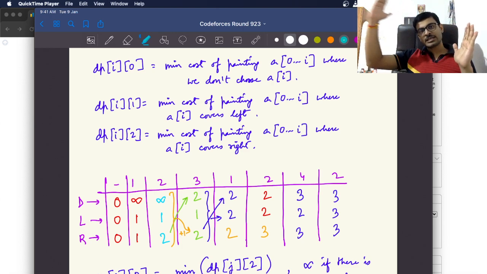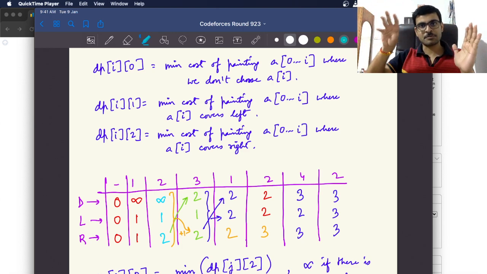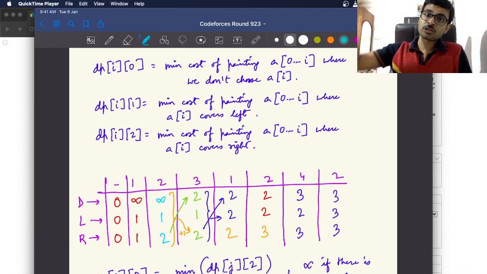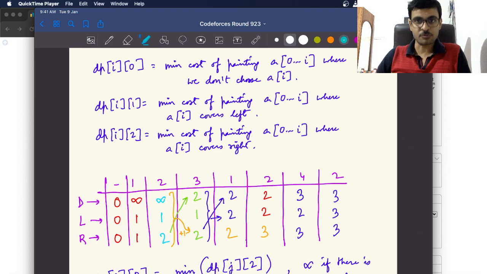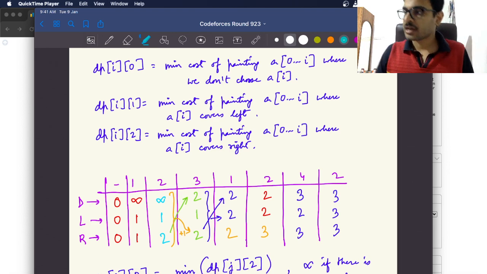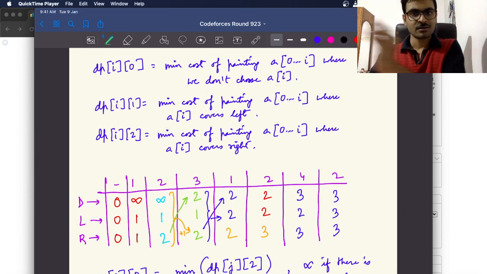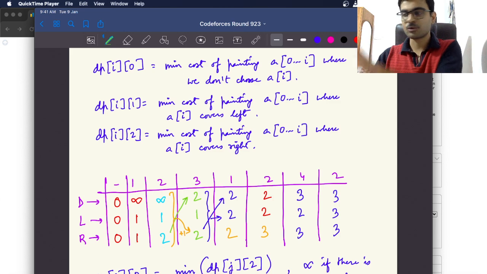If we can calculate dp n based on smaller values, dp of i which are smaller, and if we can calculate that easily, then it is a good formulation. If it is very hard to calculate a dp state based on the smaller dp states, then it is a bad formulation. So I'll think, hey, can I calculate this, or this one, in an easy way? If I know all the values up to dp i minus 1, can I calculate for value i?